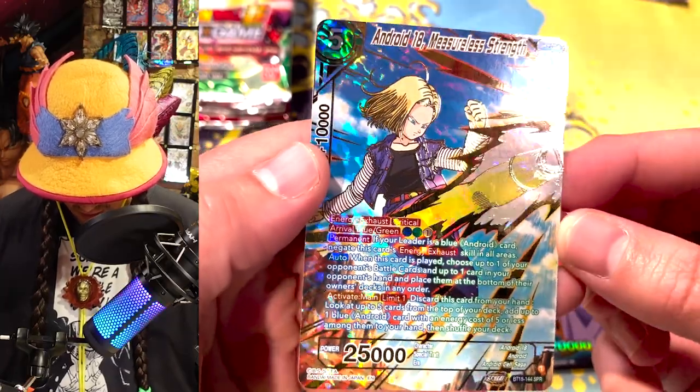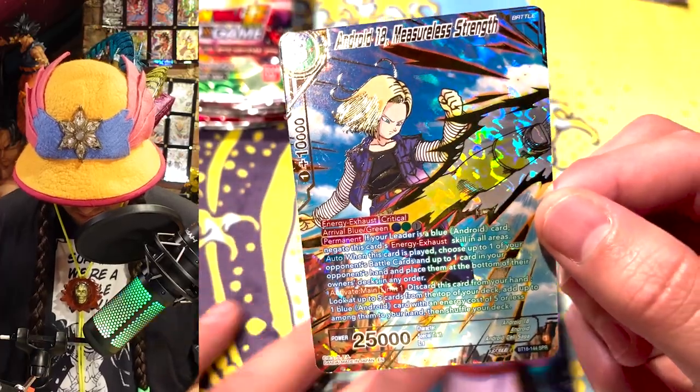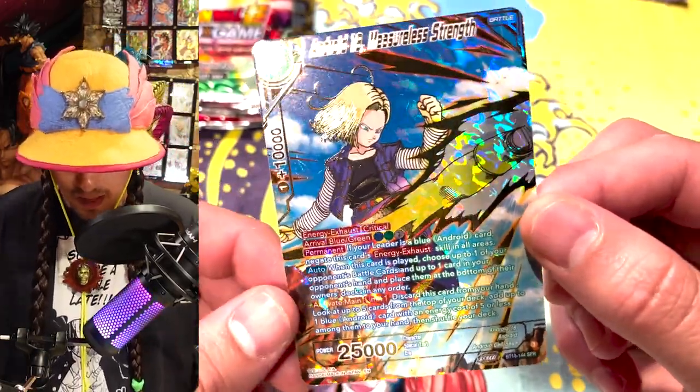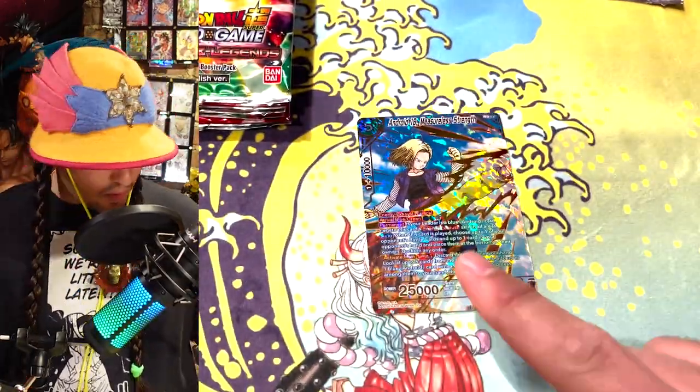18. Measureless Strength. Nobody is going to measure her strength. And you can see by how her leg is exactly as long as her arm, but you can't really tell because of the perspective. And that's why you can't measure her strength. That's the story of 18.